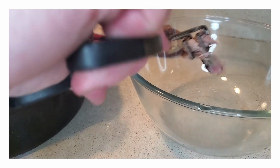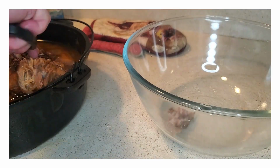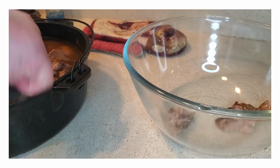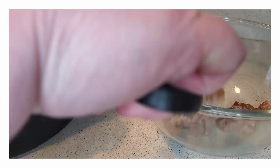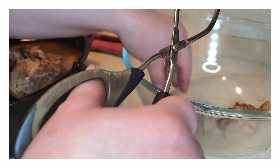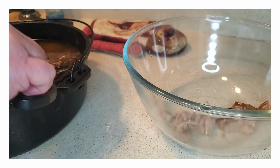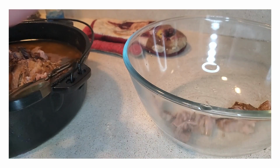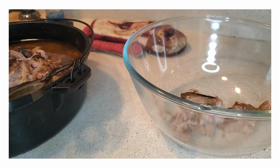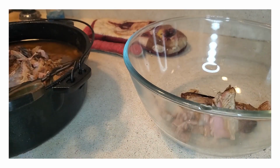But I'm telling you guys right now that when you cook a roast, I don't care if it's a pork roast or a beef roast, it's always best to sear it in the pan because it seals in those juices. It just makes it so much more amazing. So we're just going to go ahead and shred all this up and place it into this bowl, and it's just falling apart. Like, it's just coming right off the bone.